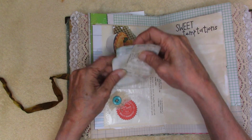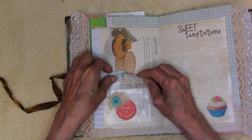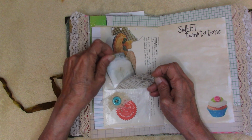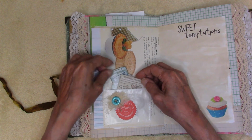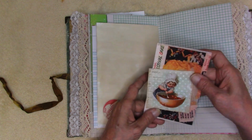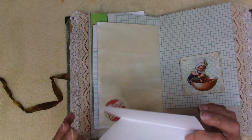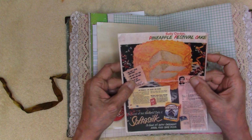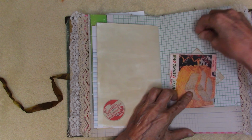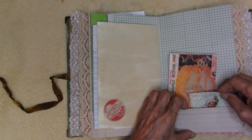These are little cutouts that I put in this little glassine bag, and it's got two tucks, one here and one here, and one in the front, and a button. Here's a couple of others. I didn't do anything to the back of this. This is also printed. This one here. She is so adorable.